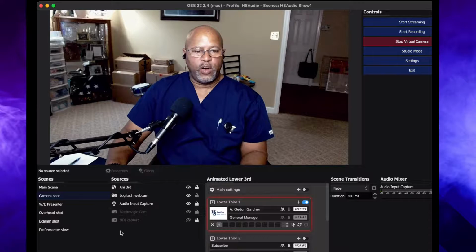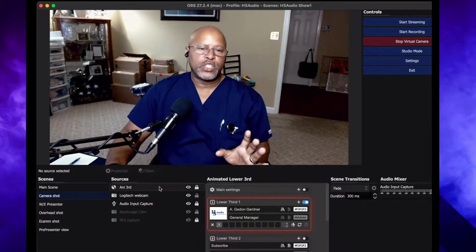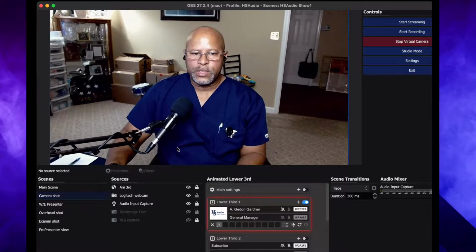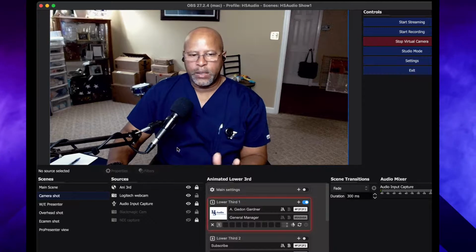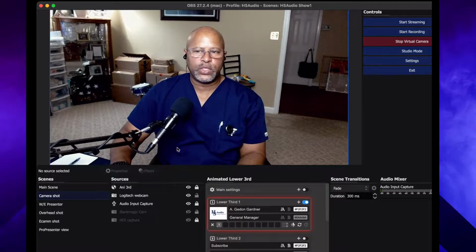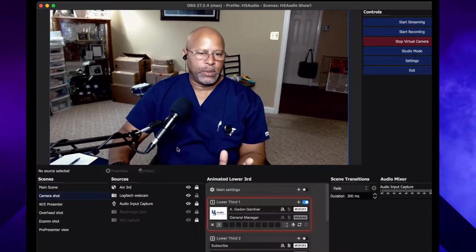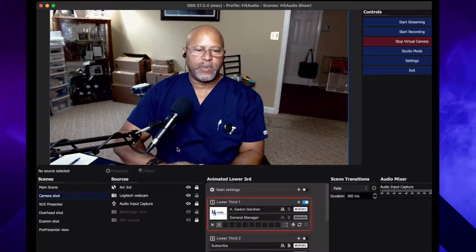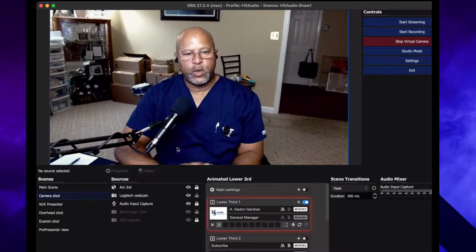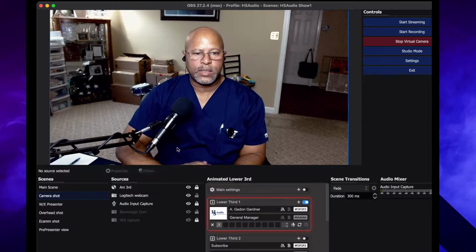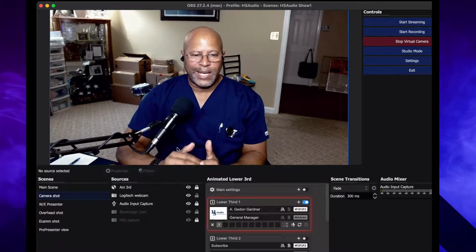Now, in OBS, if your camera shot, if the colors are not clear, or if they seem like they're too bright or that type of thing, there is something called color correction in OBS that comes with OBS, and it's called a LUT.